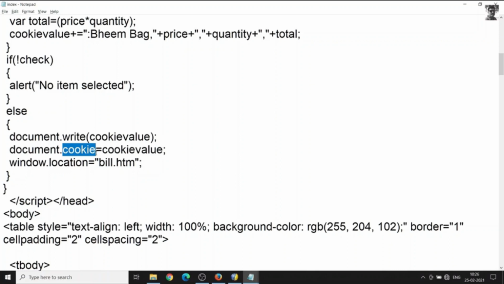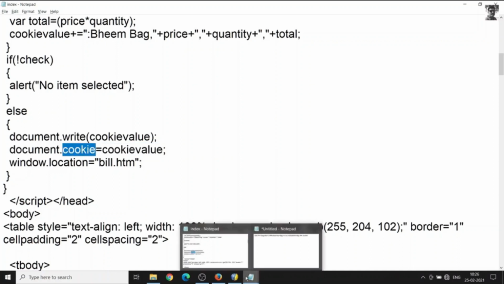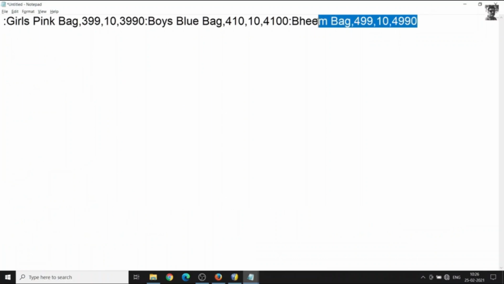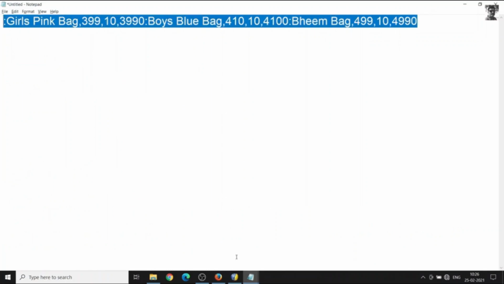Because those values were stored in the browser's cookie. So this cookie refers to the actual cookie of the browser, and what we are doing is our variable cookie value, that value we are transferring to the actual browser cookie. So the actual browser cookie will now have all these things stored inside.